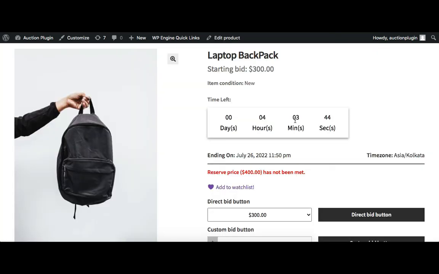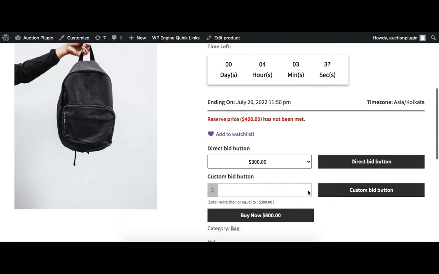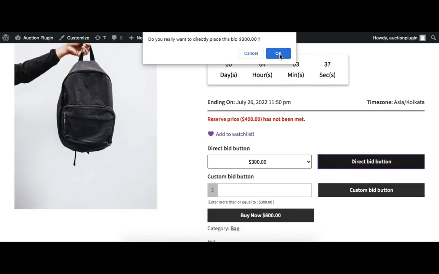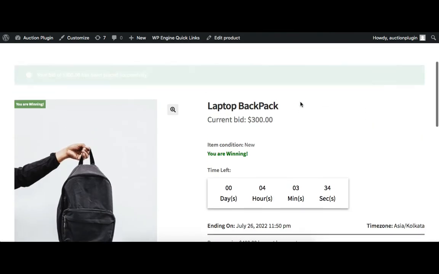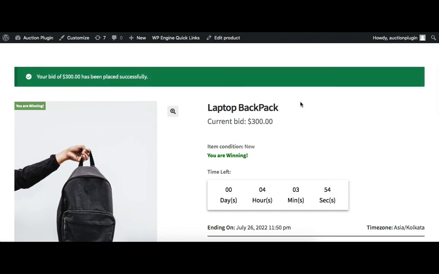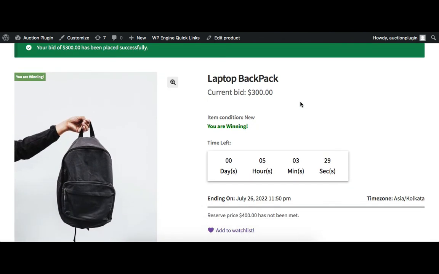You can see the timer. There are 4 hours and 3 minutes left to close the auction. Now let's place a bid. You can see that the timer is extended by 1 hour and now there are 5 hours and 3 minutes left.